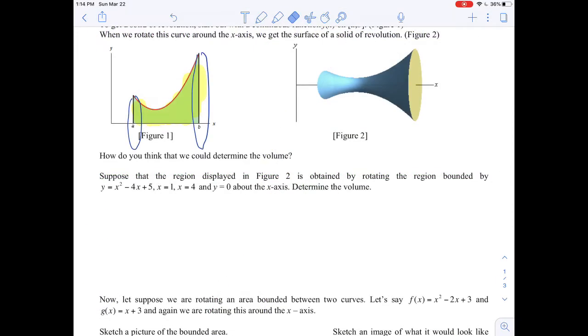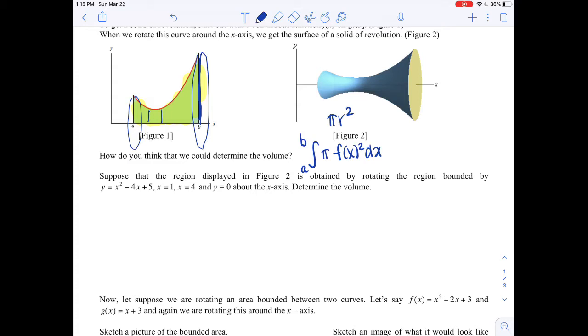Okay, so let's write down that formula that we just saw in that digital demonstration. It's the integral from the beginning of the region to the end of the region. Sometimes that's given to you, sometimes you have to find intersection points. When you're only dealing with one curve, it's pi times f of x squared dx. Again, keep in mind this is based off of the area of a circle formula, pi r squared, but your radius is just the function value, and it needs to be f of x because it changes as you work your way through that figure.